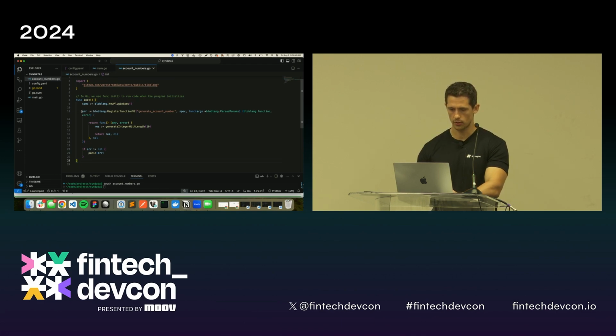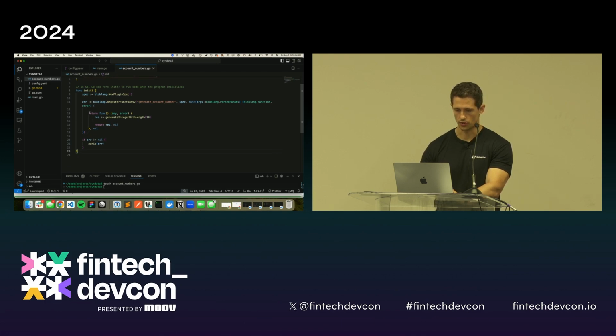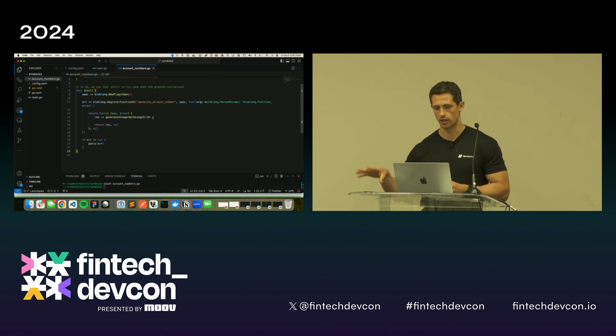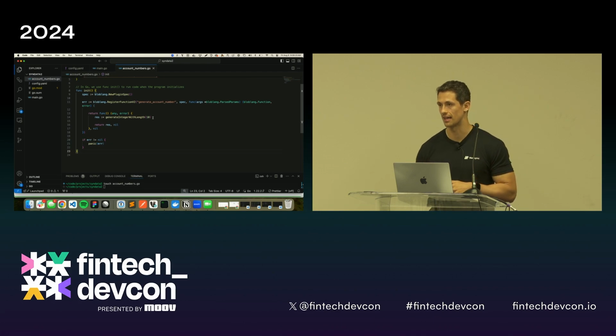And so we write this code here. err equals bloblang.RegisterFunctionV2. This registers a function with Bento when the program initializes and makes it available to our config. We pass in a function name, so I'm going to call it generate_account_number. Then we pass in some other parameters that we're required to. Inside this closure, we just define our function. We return a function that returns an any or an error, and then we call that function we created earlier, which allows us to generate all the numbers that we want, and we pass in a length. So we're essentially saying, hey, I want to use this generate account number function in my Bento config, and I want it to call generate integer with length underneath, and I want to generate an integer of length 10. And if there's an error, panic and kind of yell at me a little bit.